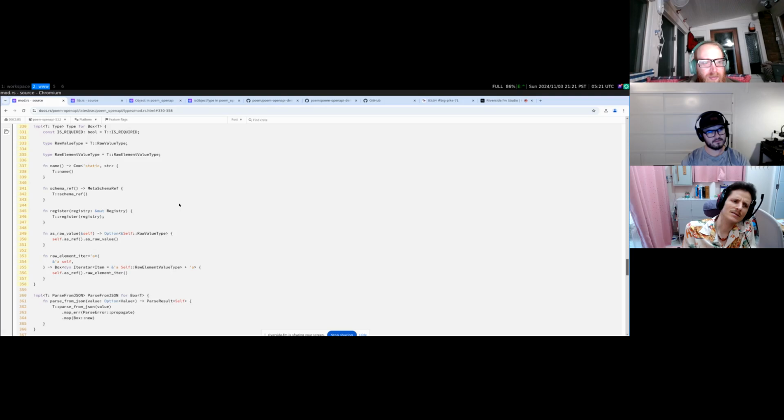It has this name, schema ref, register, as raw value, raw element, iter, all these methods defined. And this is all just sending this to the underlying type. Yes, Box being a wrapper type. Yeah, it's mostly calls to as_ref.